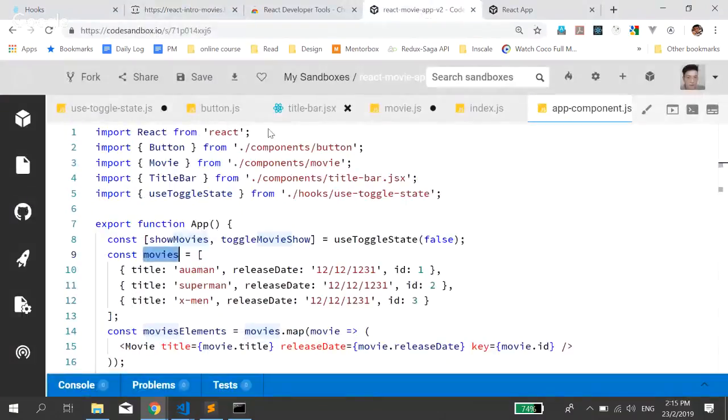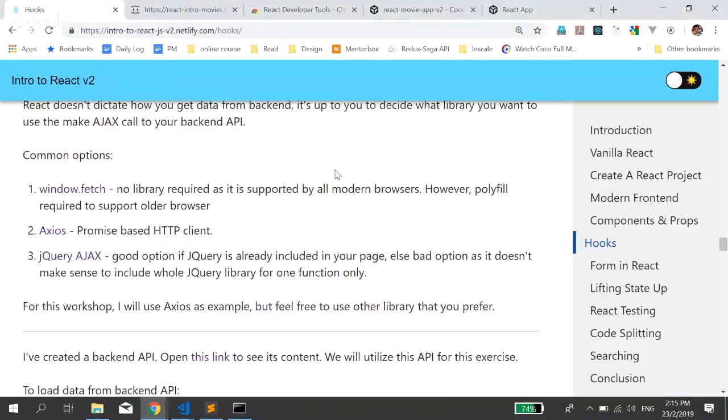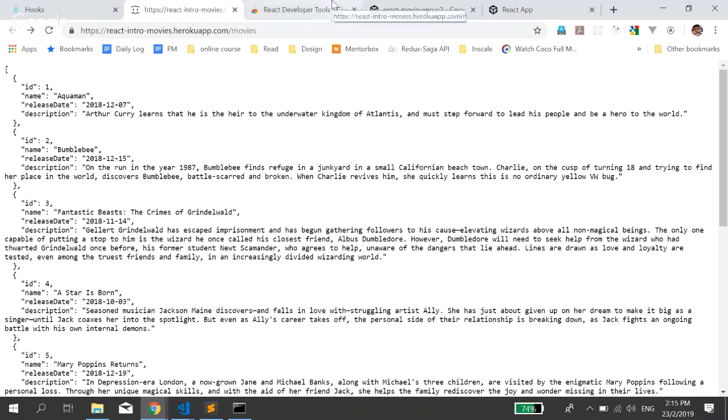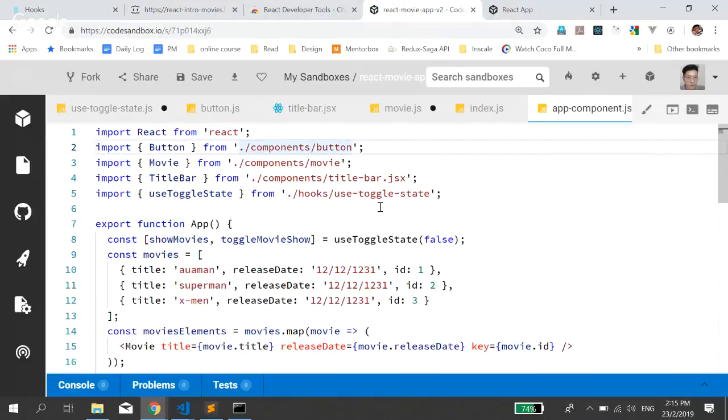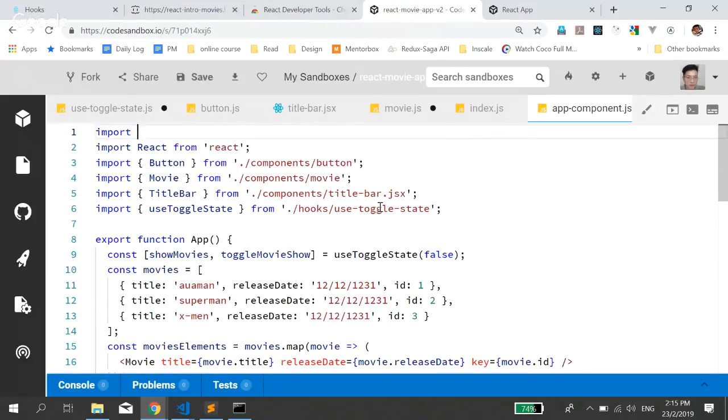Usually we'll use a library to help us. So in React, most of the time people use one of these three: window.fetch, Axios, or jQuery. window.fetch is a new browser API, Axios has been around a very long time and is quite stable, and jQuery you know. So in here I will use Axios, but using another is fine. So now we import axios from axios. Okay, we will import the library.